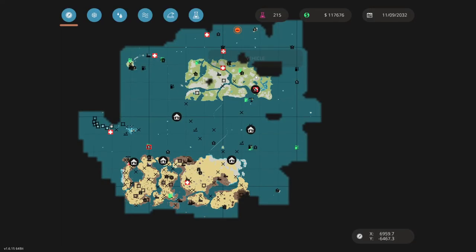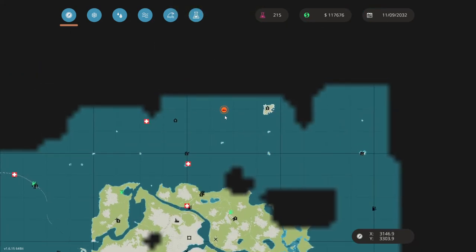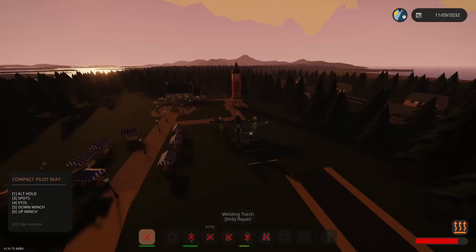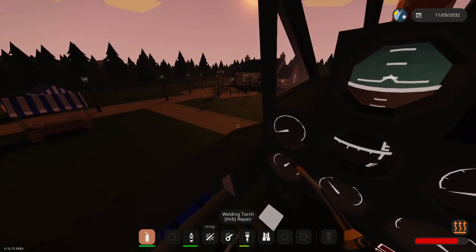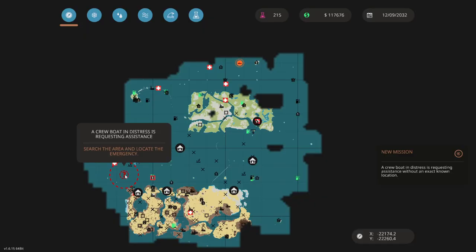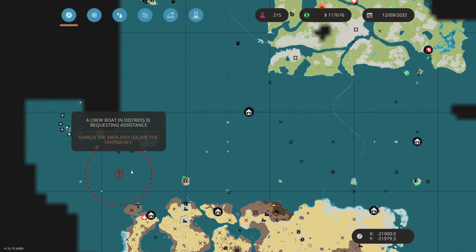Any missions that we are close to that we could take care of? There is a repair... a boat way up here, and I think that is it, honestly. Can we get something better than that, though? Let's see if we can get something better than that. Oh man, we've got a missing area. Locate the emergency, a crew boat in distress requesting assistance. That could be good. There could be a lot of people on this boat.